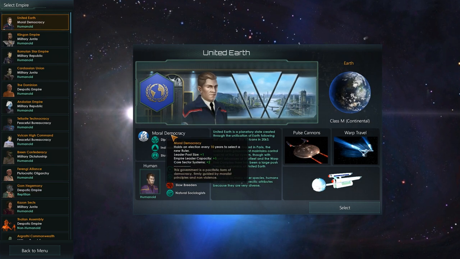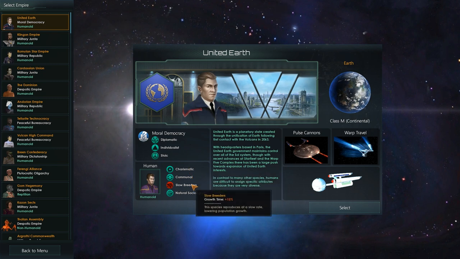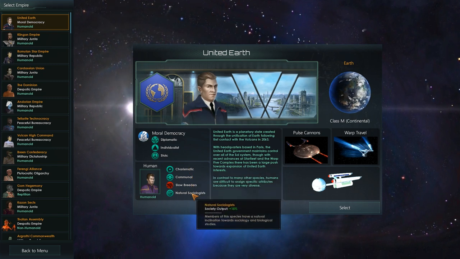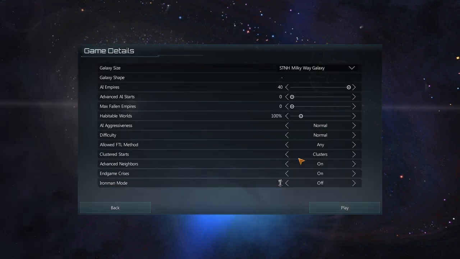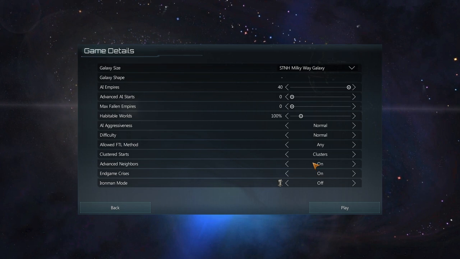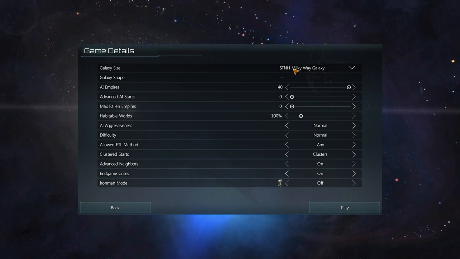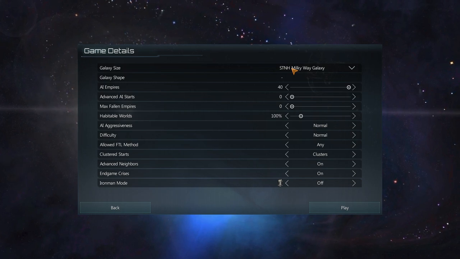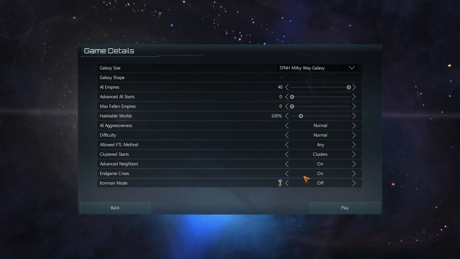So we're going to be playing as Moral Democracy, Diplomatic, Individualistic, Stoic. We are Charismatic, Communal, Slow Breeders, and Natural Sociologists. We're going to play as the default galaxy. I don't really want to edit any of it. This is the Milky Way galaxy set out, with all the different races in the correct places according to the map. I don't want to mess with any of these because I guess the modders know best.